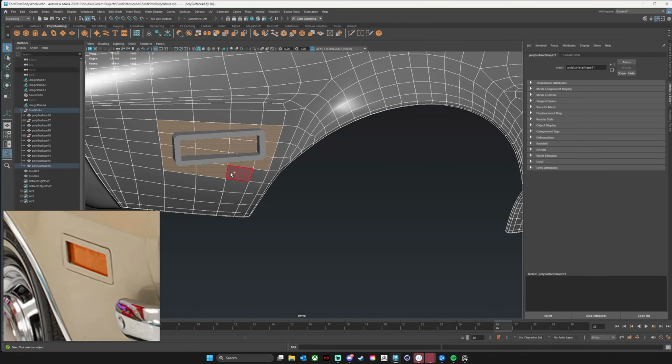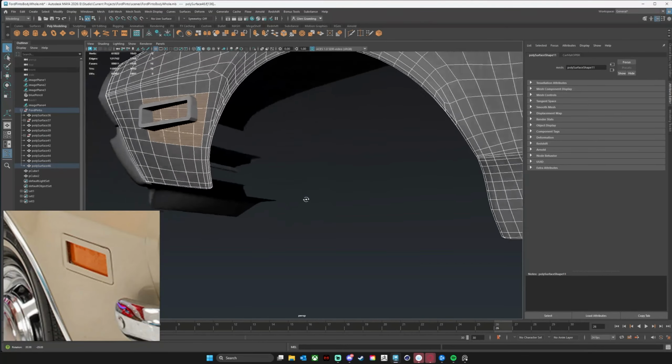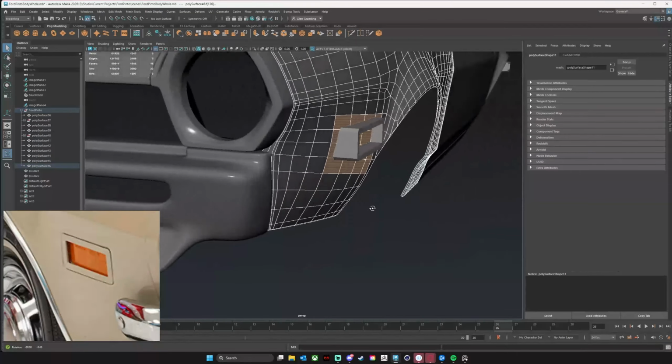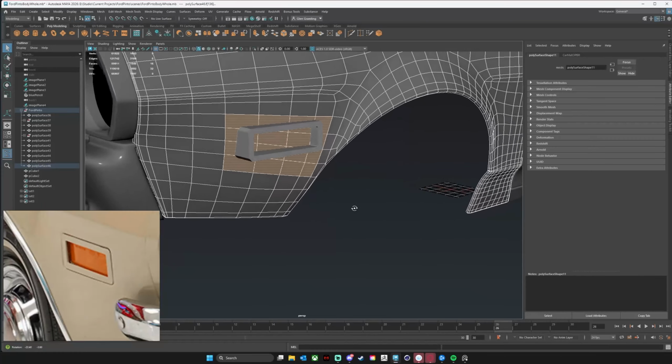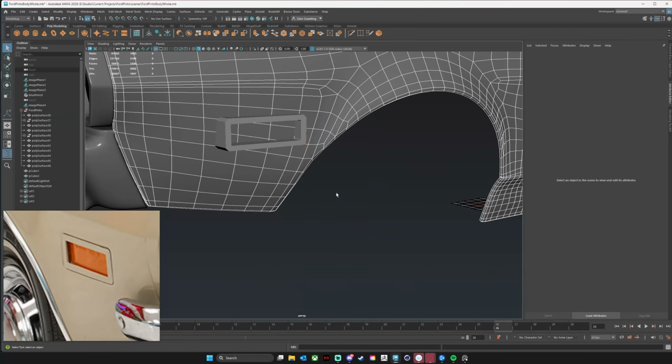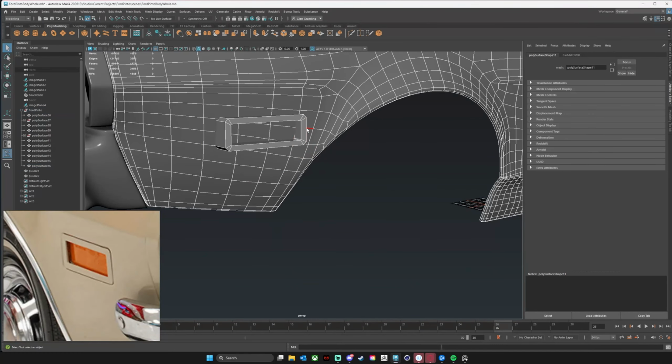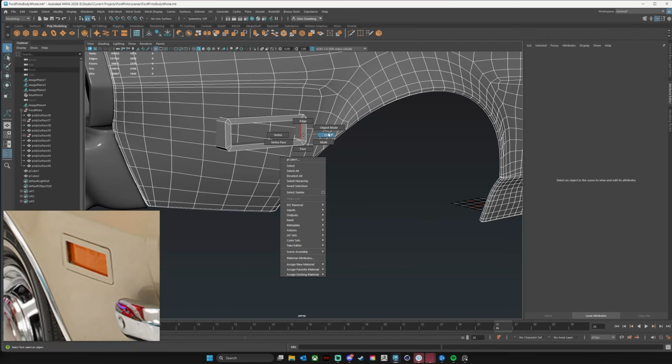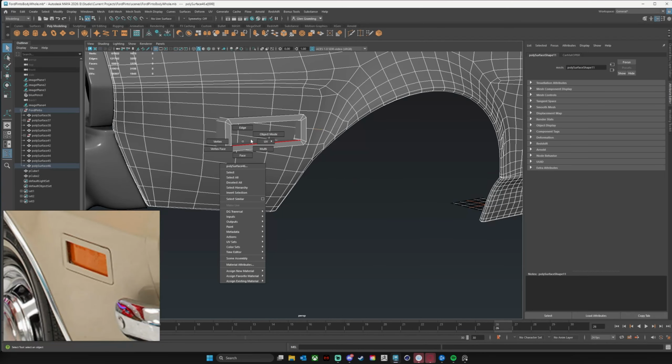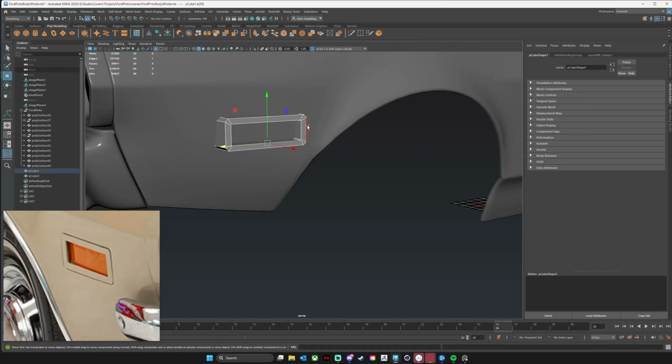So I'm selecting all of these, this block right here of these surrounding faces that's going to be sliced. Actually, let me move this whole thing down a little bit. Just a little bit.